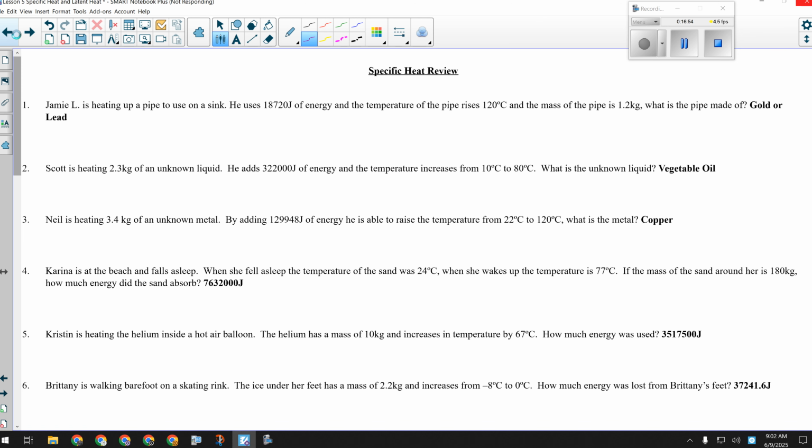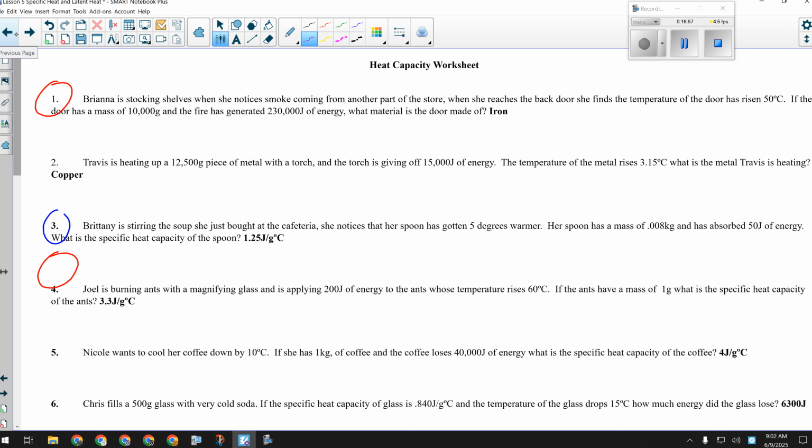Okay, on that sheet that I gave you, I would like you guys to circle these questions: 1, 4, 6, 9, 11, 13, 16, and 20. Now, just so you know, there's 5 questions of each type. There's 5 that ask you to solve for one thing, then the next 5 ask you to solve for another thing. So you're doing 2 of each type: 2 questions that solve for energy, 2 that solve for specific heat, 2 that solve for mass, 2 that solve for temperature. All right? So get working on those.